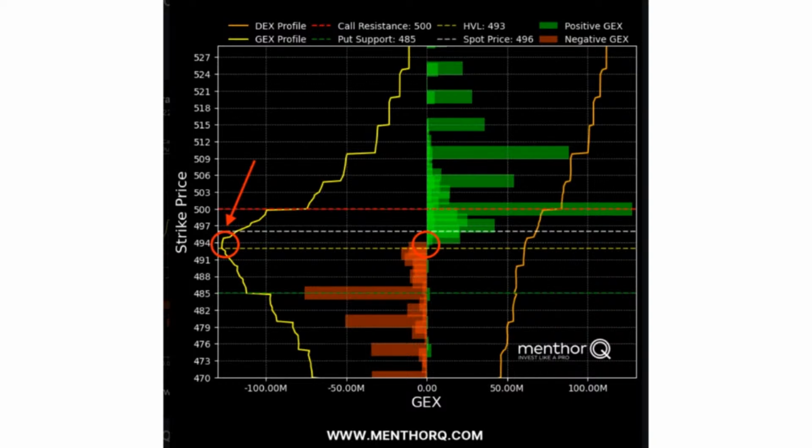So this brings us to the high vol level, and we're going to go back to this chart, which is our net gamma exposure chart, to explain how this works and to break it down and how to read it. First, we want to look at the yellow curve that you see in the center left of the screen. This is the gamma profile, which really represents the gamma exposure for every JEX, for every strike price.